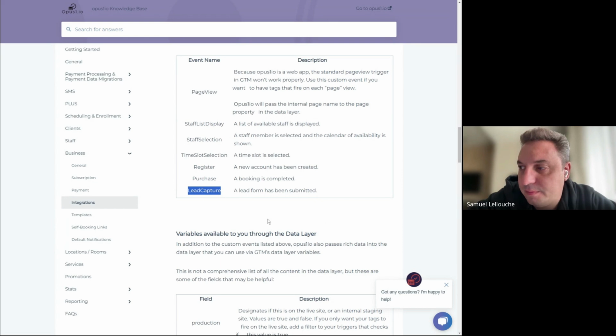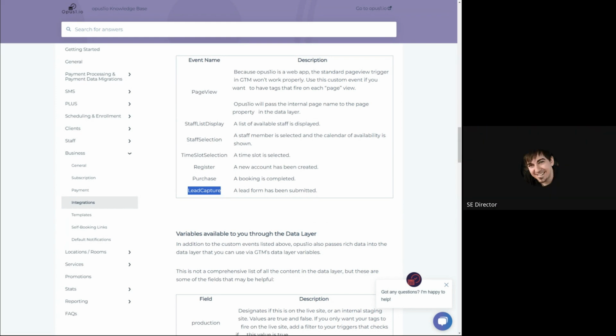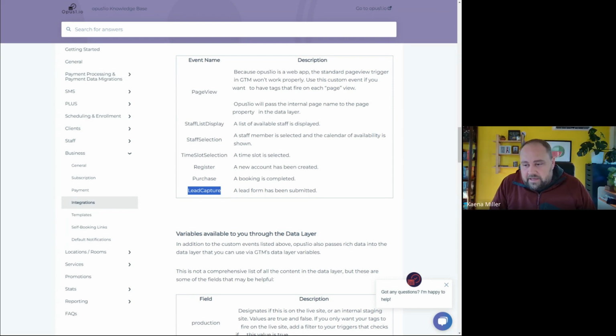So Brandon, just implement a trigger with the lead capture event. You'll be good to go. Yeah, cool. And I really like the templates that you guys created. That's awesome. I really appreciate that. I look forward to applying those. Yeah, hopefully that'll get you 90% of the way there, because this is complex if you don't know Google Tag Manager at all.